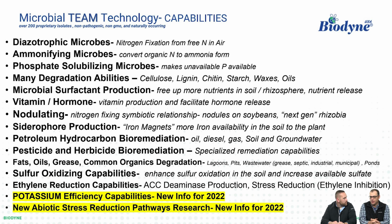Yeah, I think that our measurement stick or our yardstick that we use in agriculture is yield at the end of the day. And I think that's great. I think these products have been, 401 especially, at least a decade or coming on a decade of widespread use in ag. They've got yield data. We've got pictures. We've got yield data. What we've been able to do with 365, and like you say, with the guys in the lab, with the vertical integration, is understanding what is in these products, understanding the biology, and understanding what they bring to the table.